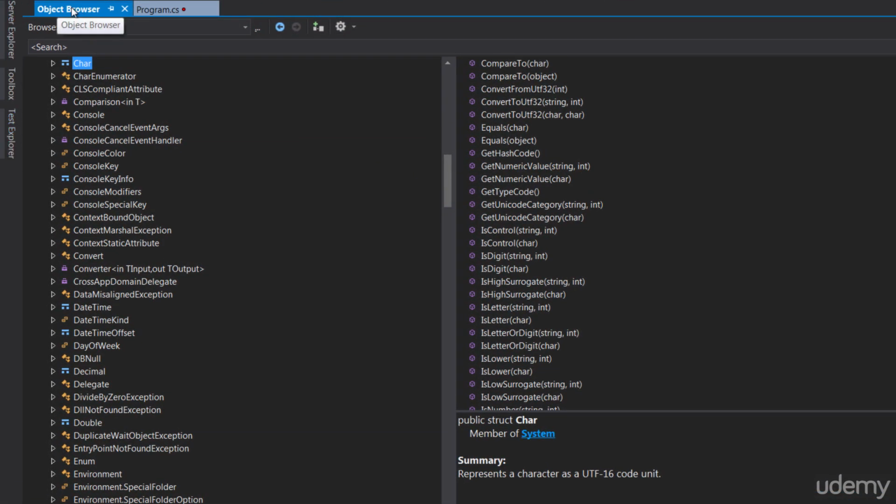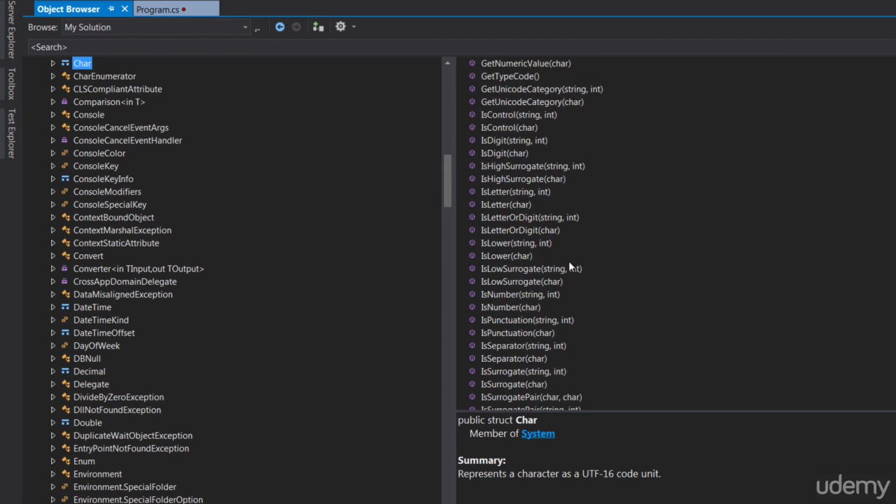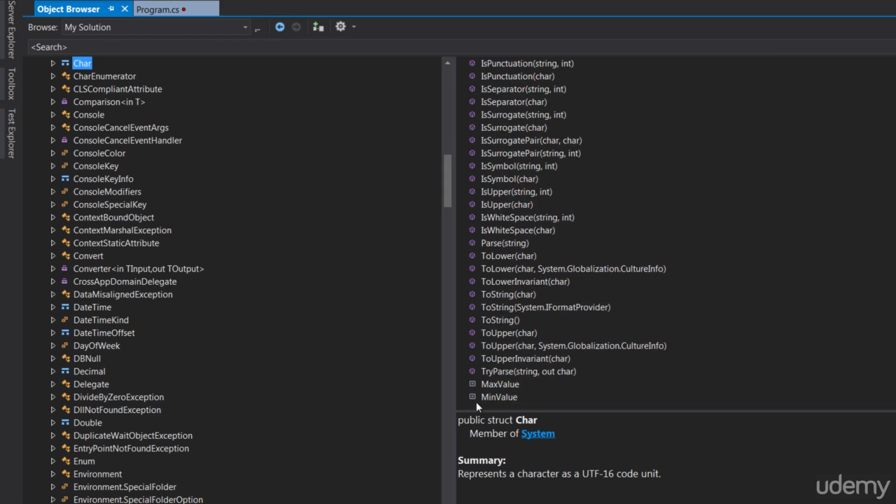Take a look here, it's Object Browser. It's a way to look at the various classes in your project or in the .NET Framework. In this case, because I did a Control click on the char keyword, this is what we got here. So char is highlighted in the Object Browser. On the right side, you see all the members of the char type. So these purple ones are functions or methods. If you scroll down here, you see two fields, MinValue and MaxValue. We'll explore them shortly.